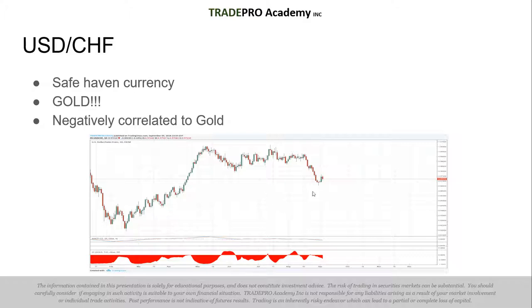Right here on our little chart, we have the USD Swiss franc, and on the bottom, these little red blobs are gold in comparison to the Swiss franc in a correlatory fashion. So the USD Swiss franc is negatively correlated to gold because the Swiss franc is positively correlated to gold. This little line marks the zero mark. Whenever gold price is above zero, we can see a drop off typically in the USD Swiss franc. When it's in negative territory, huge globs to the downside, we can see an increase in its value.